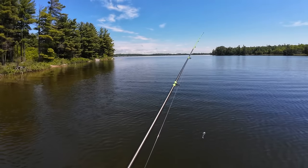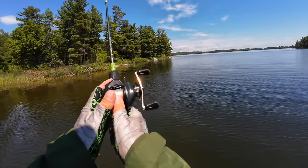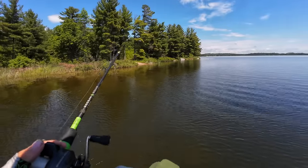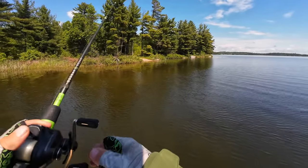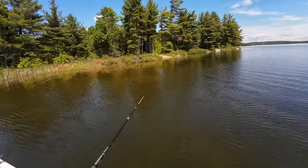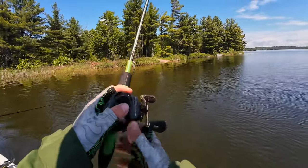Look at that bed. Gosh. He was coming after your bait. That's crazy. That's a good one. He was literally swimming after your bait. Really? Like 10 feet away.